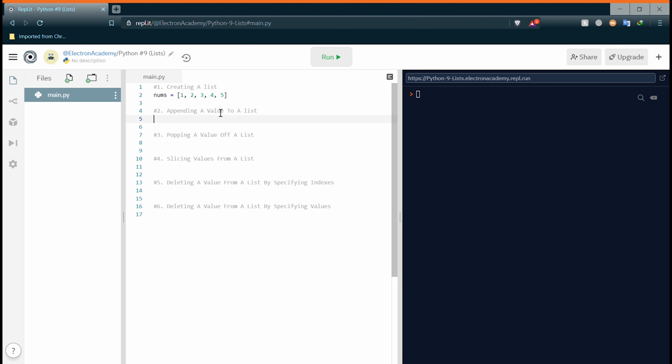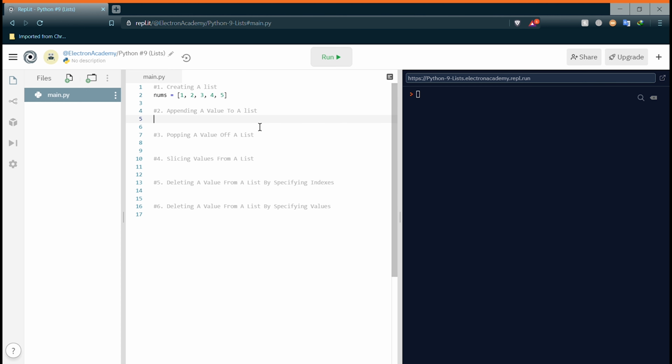And now that we've created a list, I'm gonna take you through the process again. So name of the list, nums, space, equals, space, square brackets, and values separated by commas, and preferably a space. So 1 comma space, 2 comma space, 3 comma space, 4 comma space, 5. One thing, you don't put a comma space at the last value, you just write the value and leave it as it is, because that's how you close a list. That's how you write the last value of a list. So again, if I run it over here, no problems now.